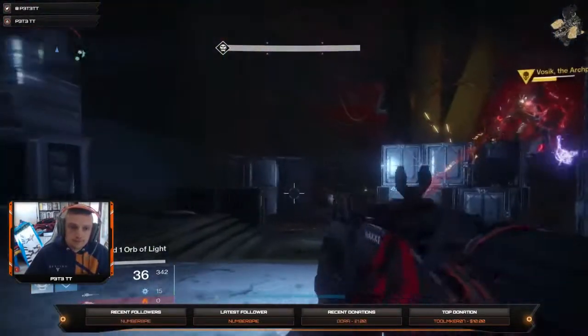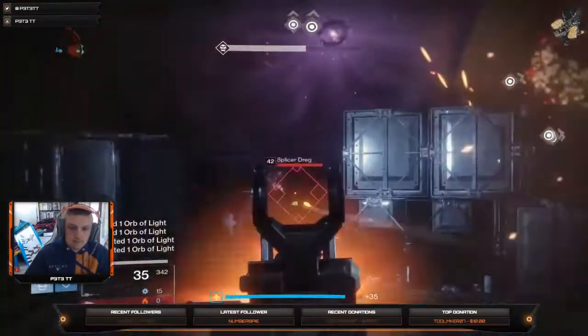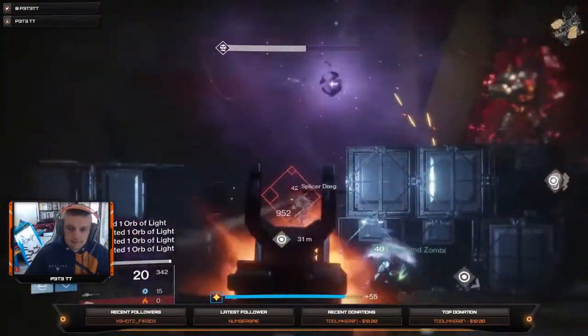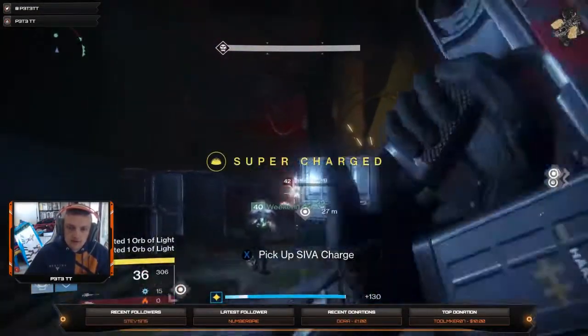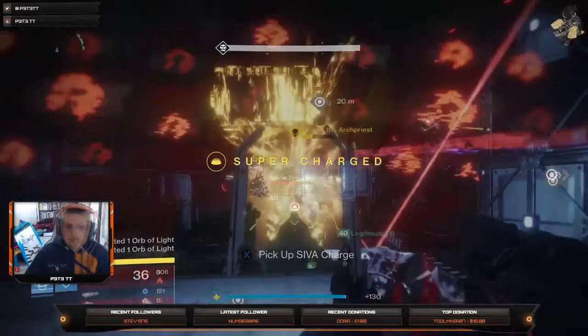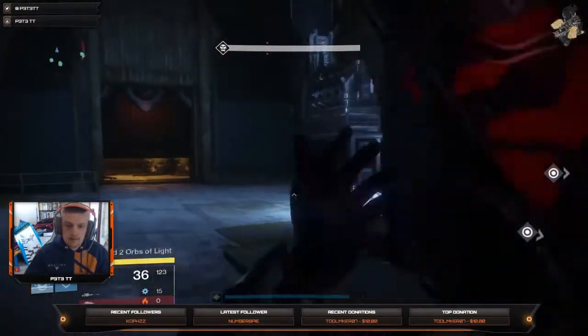So let's just say we've done front left and front right the first time. You come out, you rinse and repeat, you kill a few adds, you take your shield down, you do a damage phase, and then it's time to do it again. This time it would be, you know, back left and back right room. So you go into the rooms, you use the balls to close the door, you come out and you kill him.